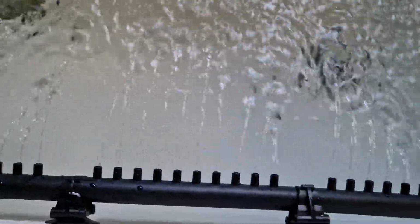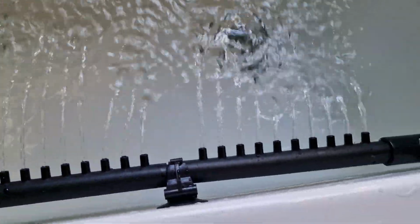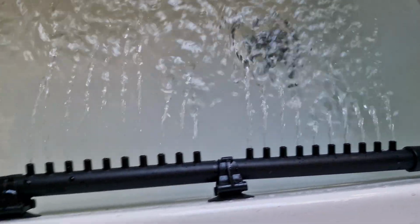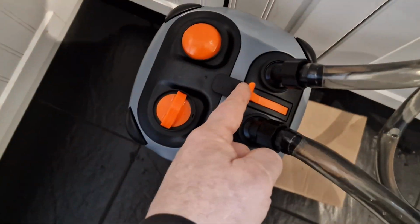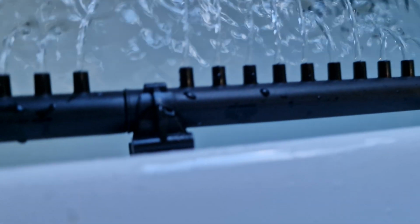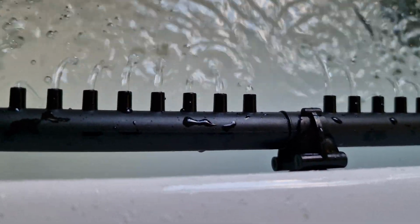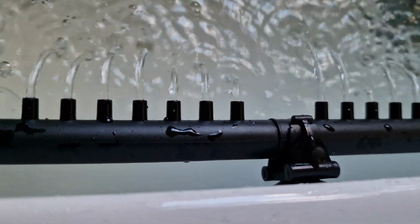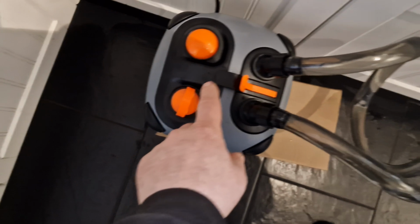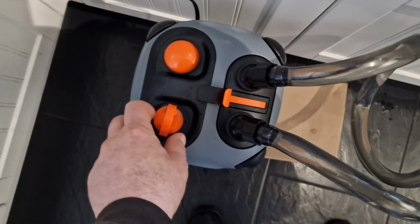Okay, so what I'll do, I'll turn it all off and I'll give you my honest opinion of should you buy one of these. Oh, by the way, this is the flow regulator. If I turn it down, it throttles back, as you can see, and then fully up. Be very careful because it's right next to this. This releases these, so be very careful with that.